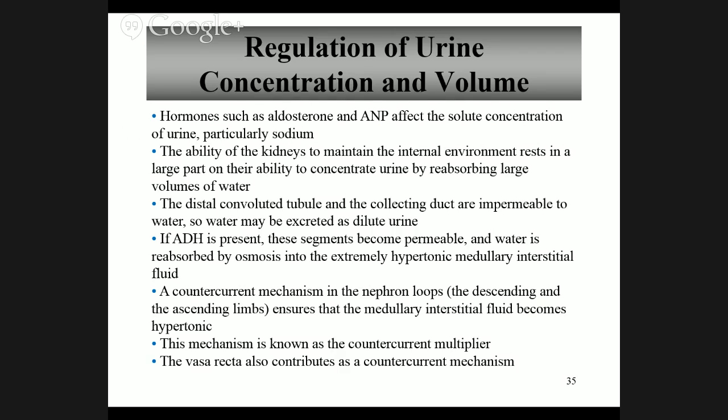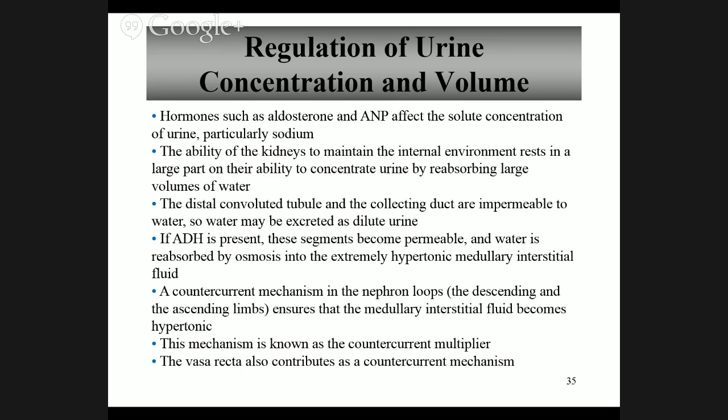The ability of the kidneys to maintain the internal environment is due in large part to their ability to concentrate urine by reabsorbing large volumes of water. And then the distal convoluted tubule and the collecting duct are impermeable to water, so the water may be excreted as dilute urine. If the antidiuretic hormone is present, these segments become permeable and water is reabsorbed by osmosis into the extremely hypertonic medullary interstitial fluid.